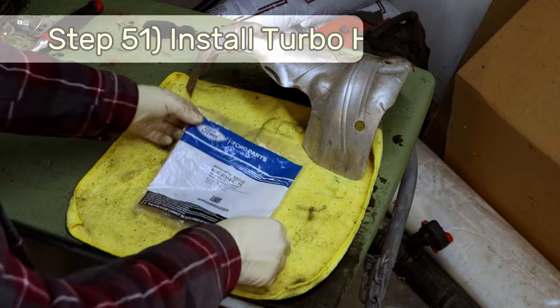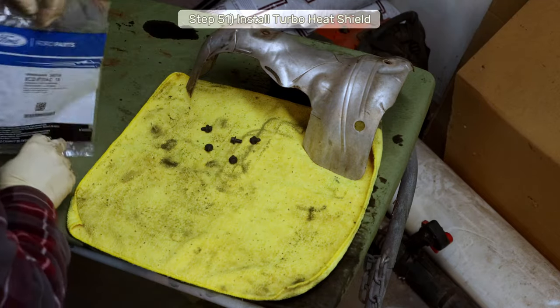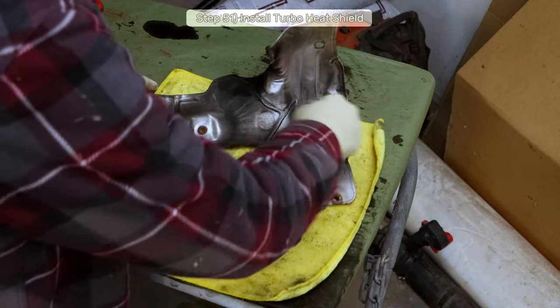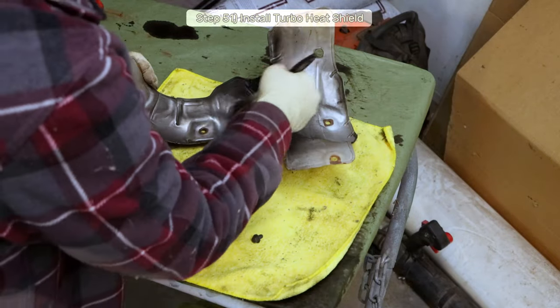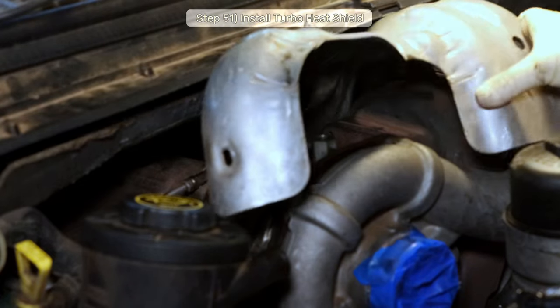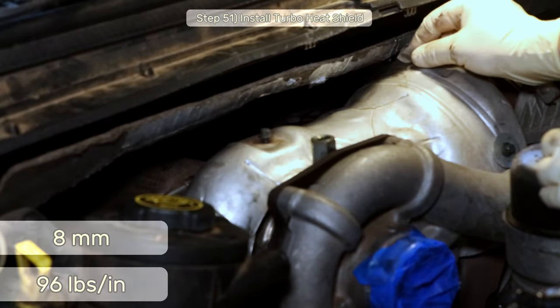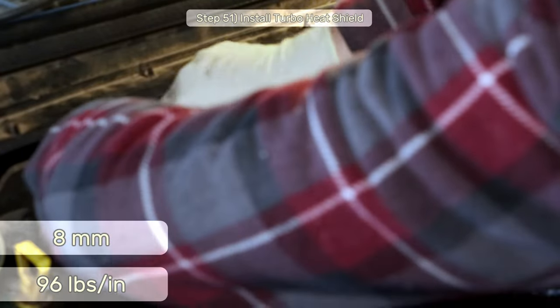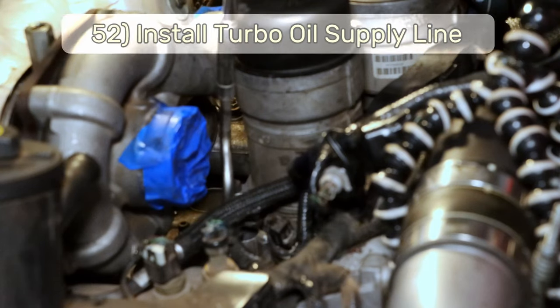Step 51, go back into the turbo service kit bag and get out your turbo heat shield bolts. Also, if you have soot buildup from the turbo interface gasket leaking, now's a good time to brush that off. Now, let's install the heat shield, loosely install the bolts to help with the alignment, then torque the 8mm bolts down to 96 inch-pounds.